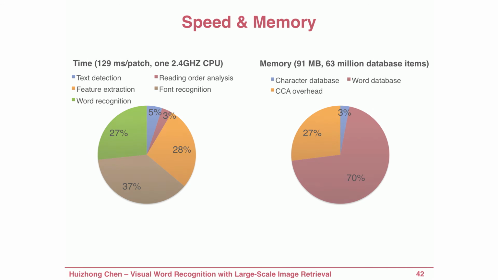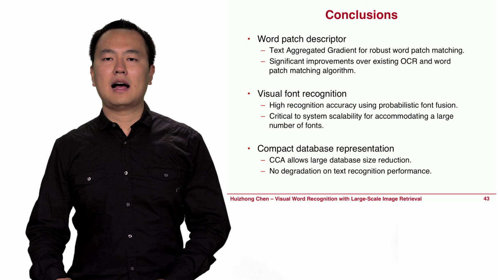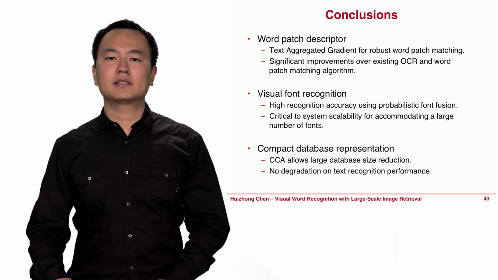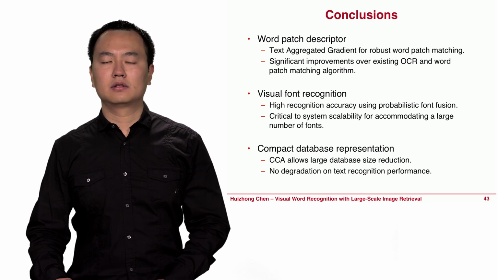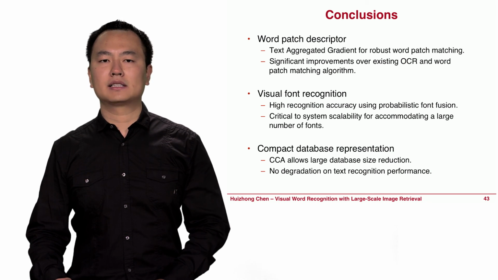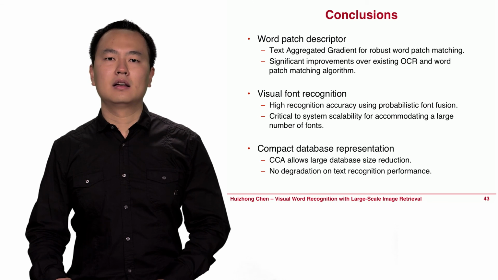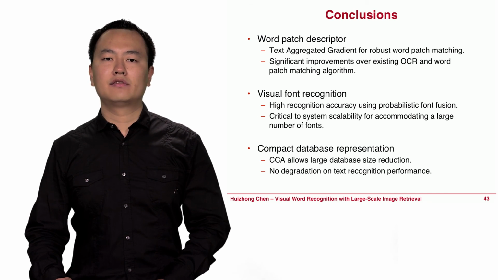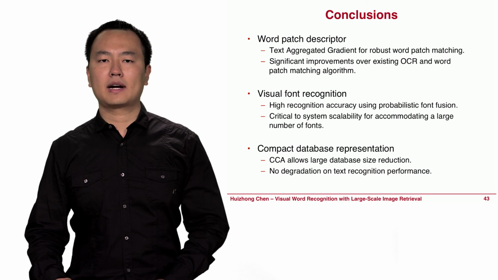To conclude, in this talk, I presented the 3 major contributions of my dissertation research. I first introduced a novel word patch descriptor that significantly outperforms existing OCR and word patch matching algorithms. I then presented a visual font recognition system. By probabilistic fusion, we can achieve good font recognition performance and utilize the recognized font to help word recognition. Finally, I demonstrated a compact database representation that consumes far less memory while preserving word recognition performance.